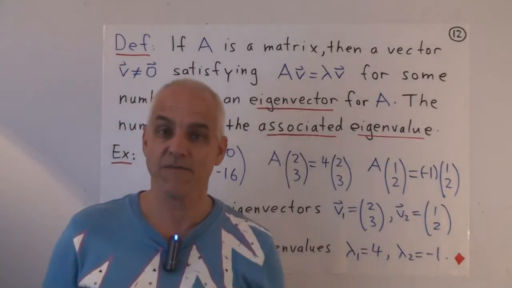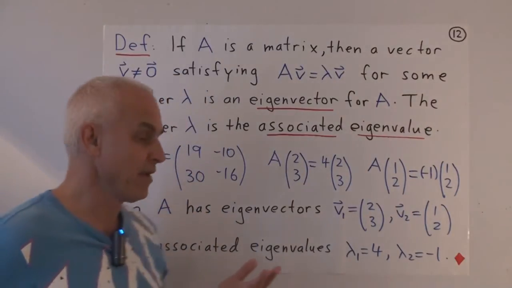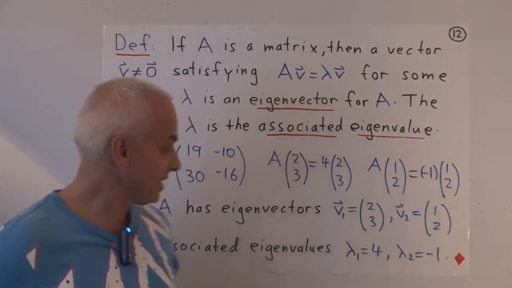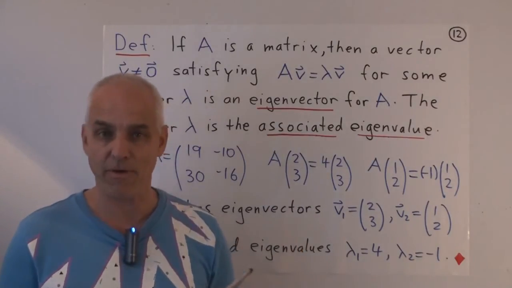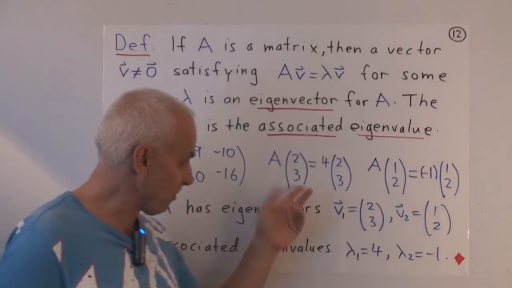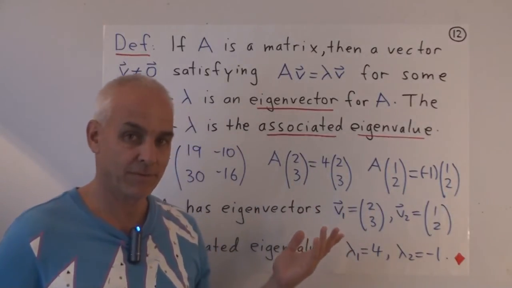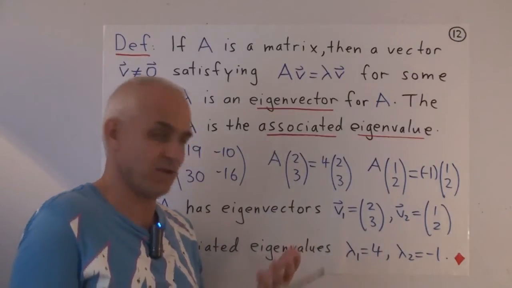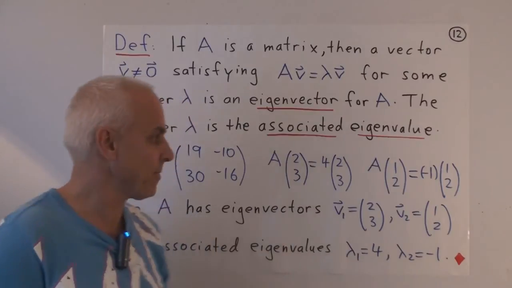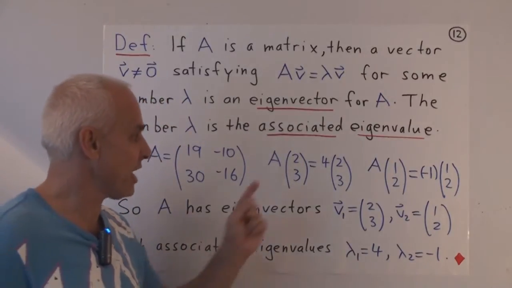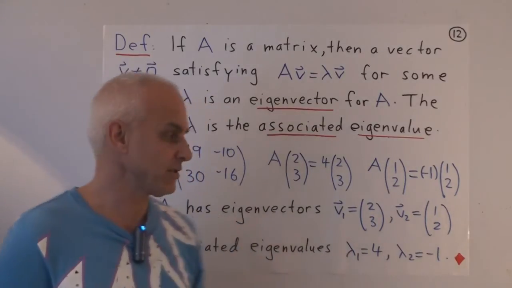Are there any other eigenvectors for this matrix A? Well, one way of finding other eigenvectors is simply to take an existing eigenvector and multiply it by any non-zero number. So if we took that eigenvector and multiplied it by 10, we would get another eigenvector. Okay, but that's a kind of a trivial thing. So eigenvectors are only determined up to a scale. But other than that, it turns out that this matrix only has these two as its eigenvectors.